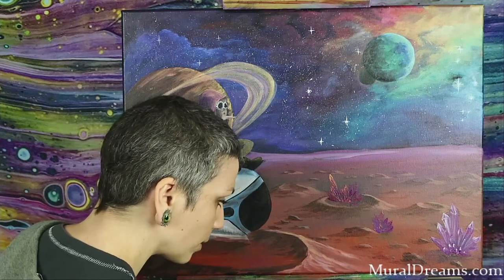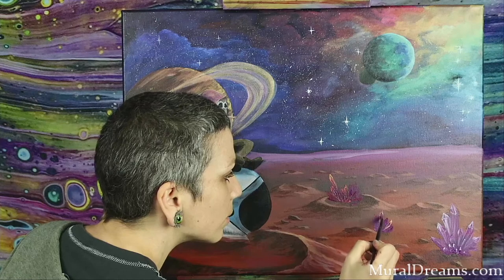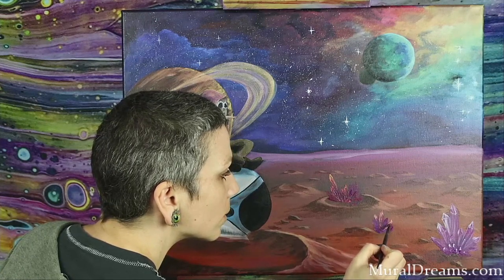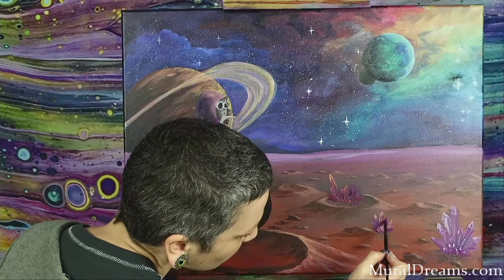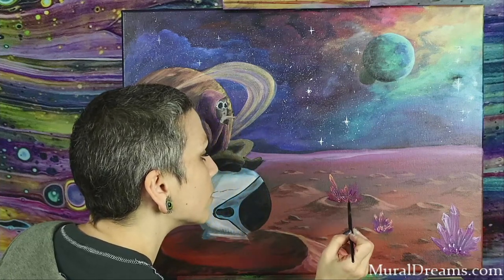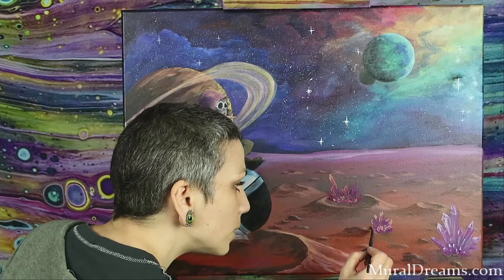I'll use some of that pink. Ooh, this pink is wow, very, very iridescent white. It has a lot of mica powder in it. Cool. Definitely looks like it's glowing. Holy macaroni.